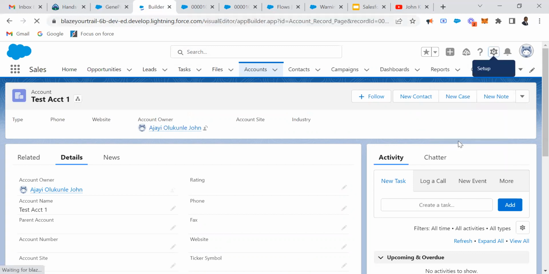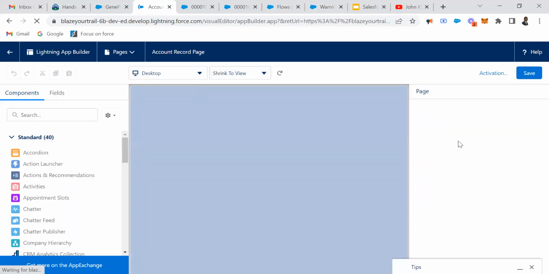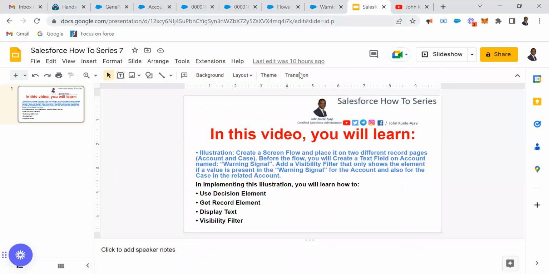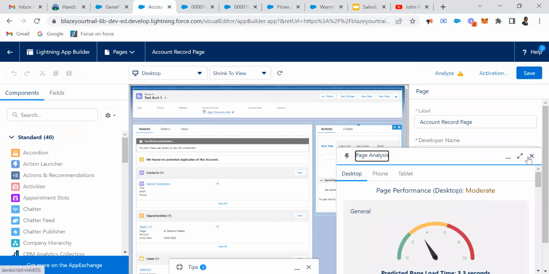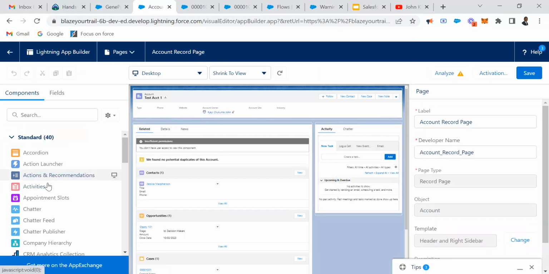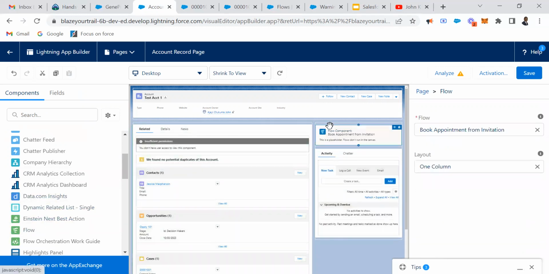Edit page. Remember, our illustration says that if there is a value in the warning signal, that's when it should populate. Add a visibility filter that only shows the element if a value is present in the warning signal. Okay, so let's go back to our account record page. Just drag and drop the flow anywhere that you want to drop it.